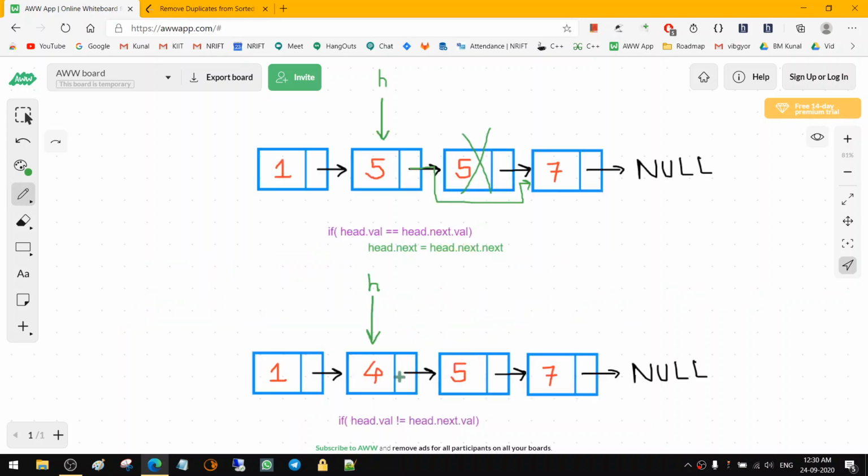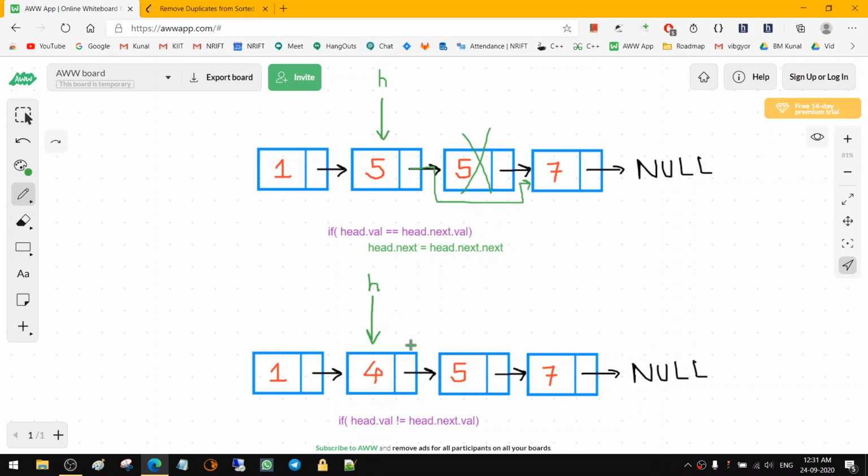But what if the current value is not equal to the next value, that is, 4 is not equal to 5? Then we want to keep the node in the linked list.